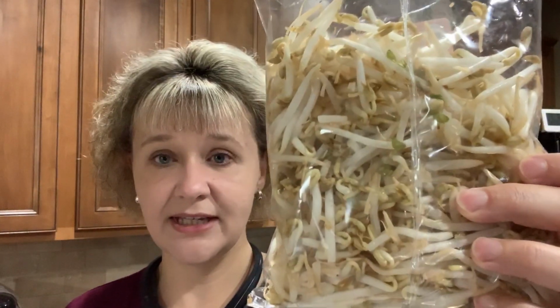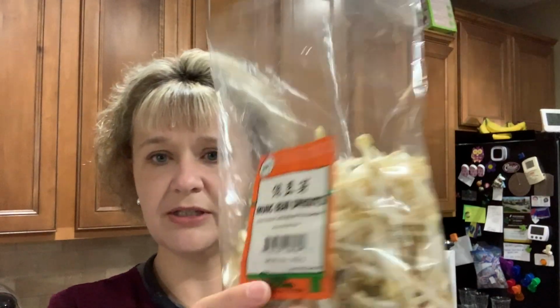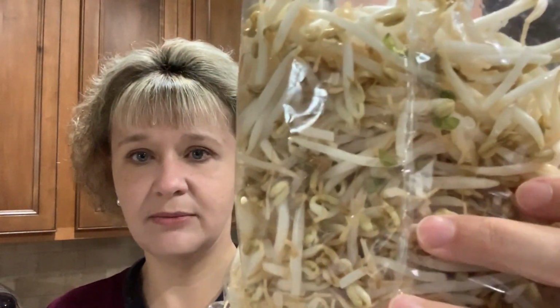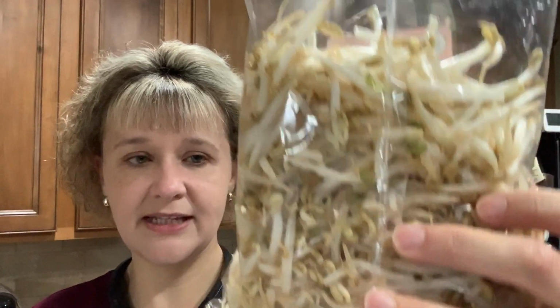Yeah, you are. In case you don't know what a mung bean sprout looks like, that's what they look like. They look a lot like a soybean sprout too, except the soybean sprouts are yellower. But yeah, they're starting to get a little bit sprouty. You see the little green thingies starting to sprout on there. So anyways, they're still fine. They smell fine. That's what we judge mung bean sprouts on, is whether they're slimy and whether they smell fine.